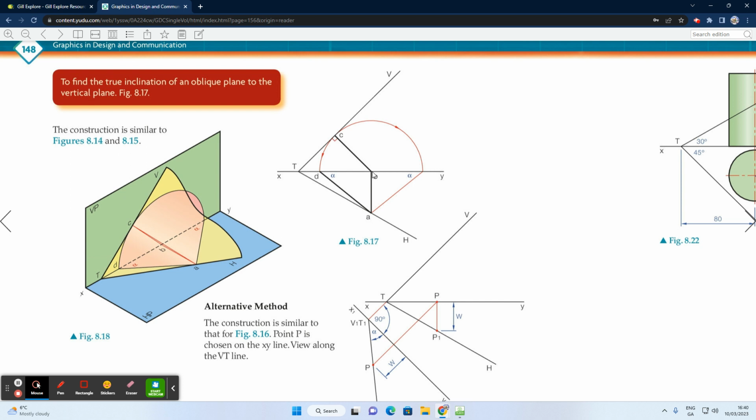Now, very important to note that the line right there is the one we're going to be using. It is perpendicular to the vertical trace. Very, very important. So we can set up that cone anywhere as long as it is perpendicular to the vertical trace. Once we have that done, we're going to rotate it down, and you can see where it connects back to the apex, that's a point that is on our horizontal trace. So we're going to apply that.